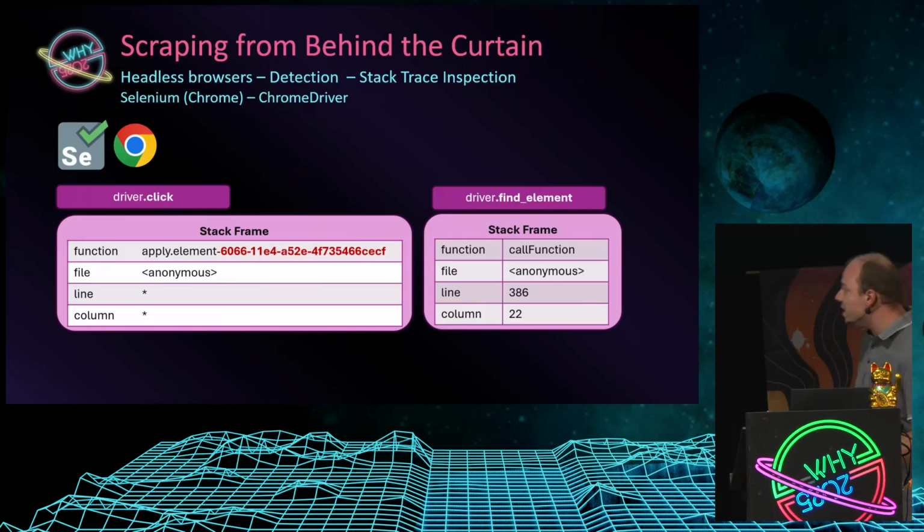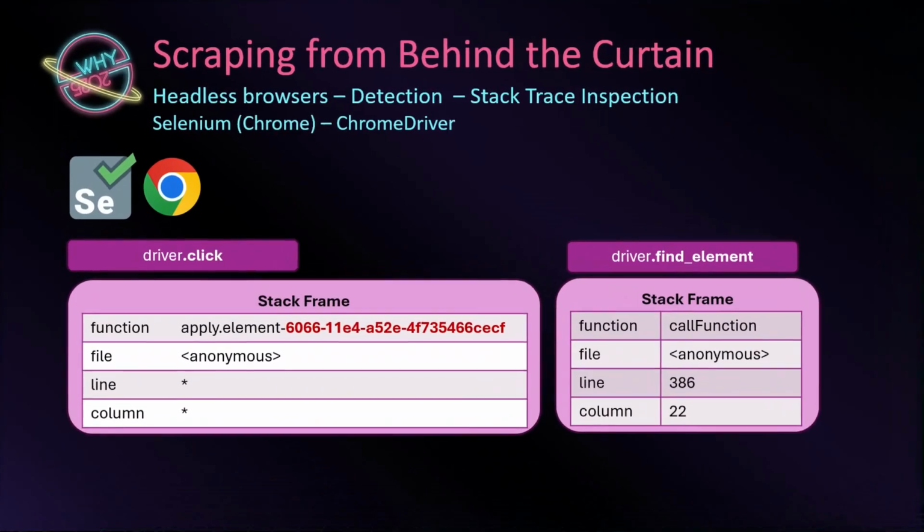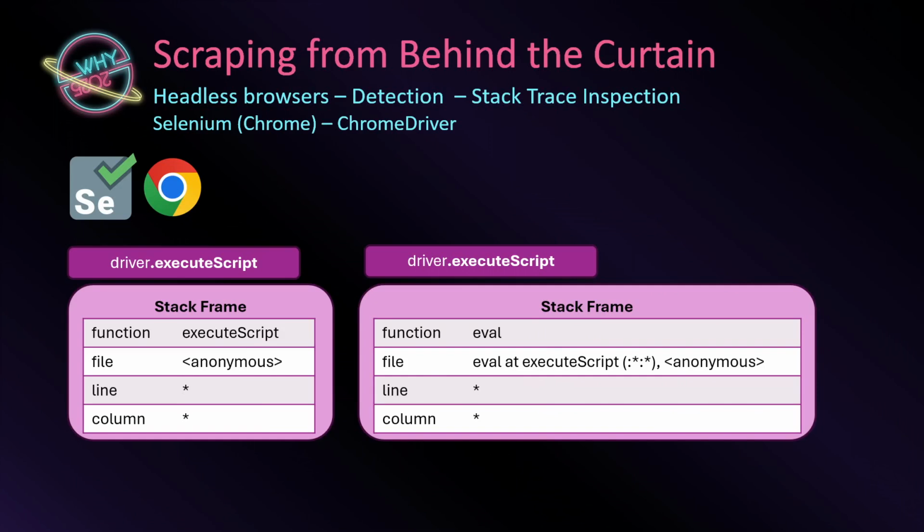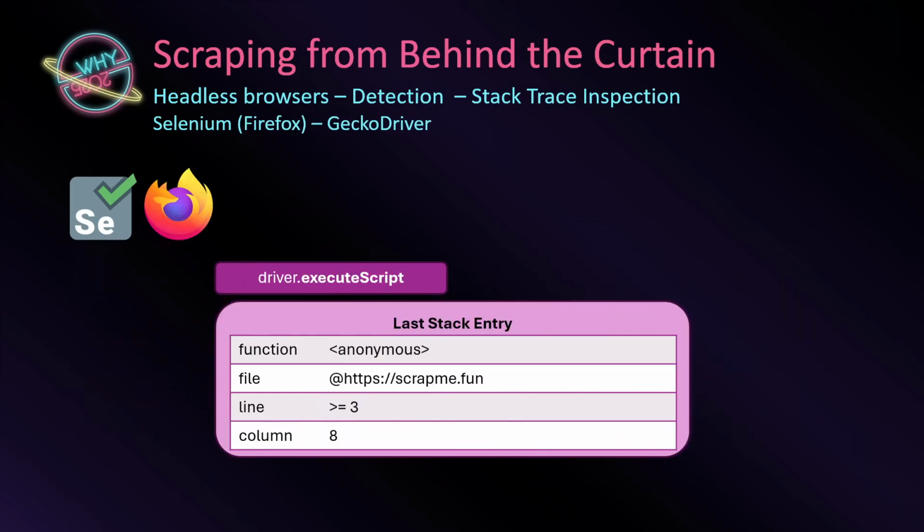So we found a very nice stack trace fingerprint, this one. The ID highlighted in red is the web element identifier that you can find in the W3C WebDriver specification. If we find this ID in a stack trace, we are sure that there is a WebDriver that controls the browser. There are also other stack traces, but they are less good because it could be a false positive.